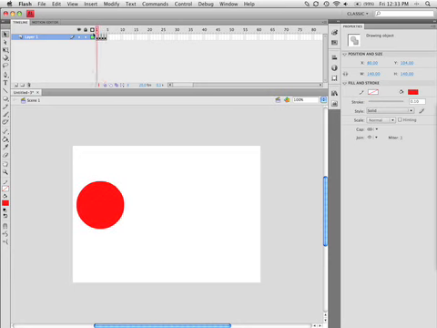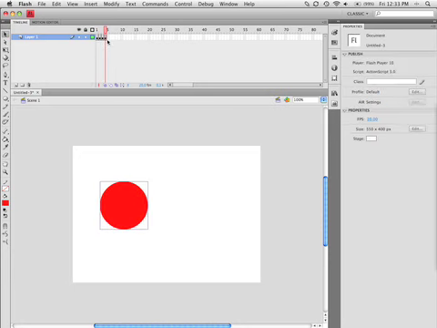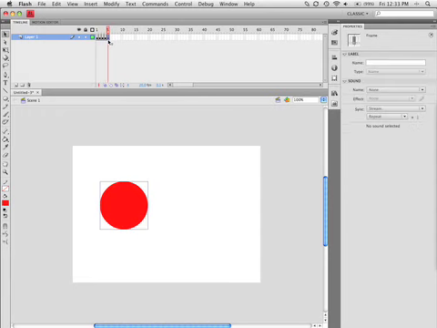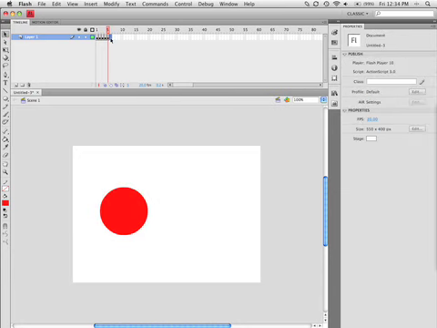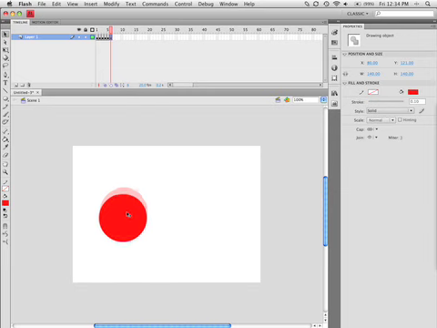Now, frame-by-frame animation actually gives you a lot of control. It's the most control you could have because you can change each frame individually. So I could have this ball now start to go down. So I'll go to the next frame, and I'm hitting the keyboard shortcut F6, and I'll start to move this down a little bit. Okay, continue the process again, F6, and go down. See that?